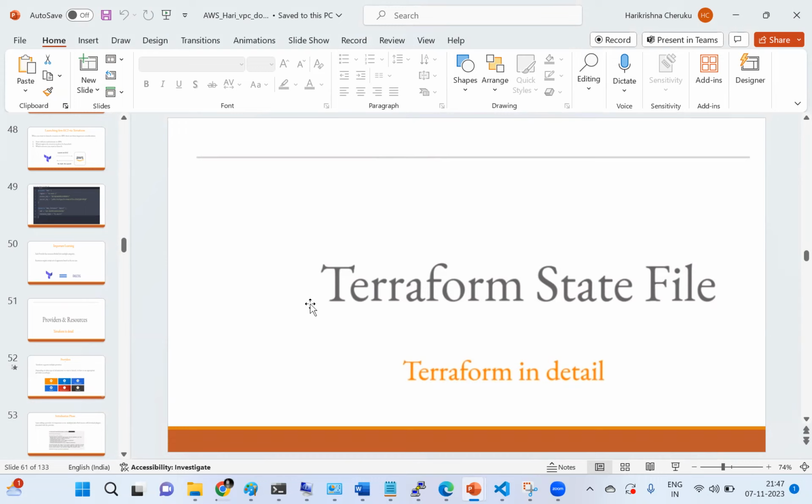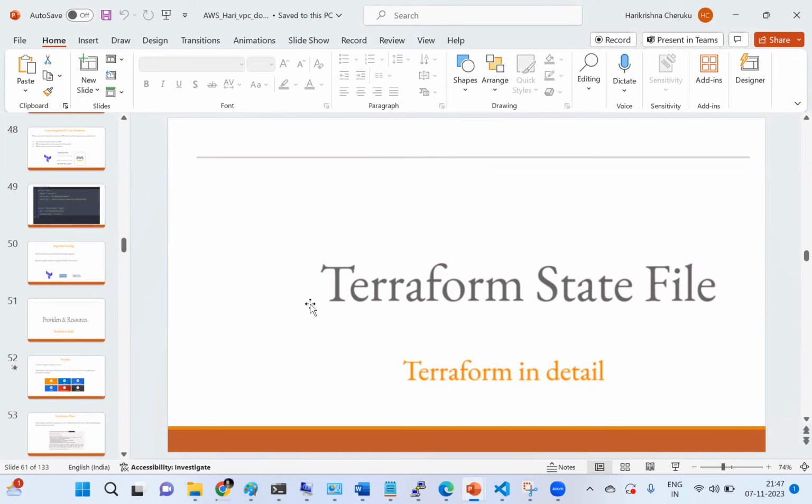Can I ask a question? The Terraform state file is where you can recover the destroyed resources, right? It's just like a recycle bin. Yes. In a company, in real time, the Terraform state file will be located or copied to some other location, so if something goes wrong, we can recover it from the Terraform state file, guys.